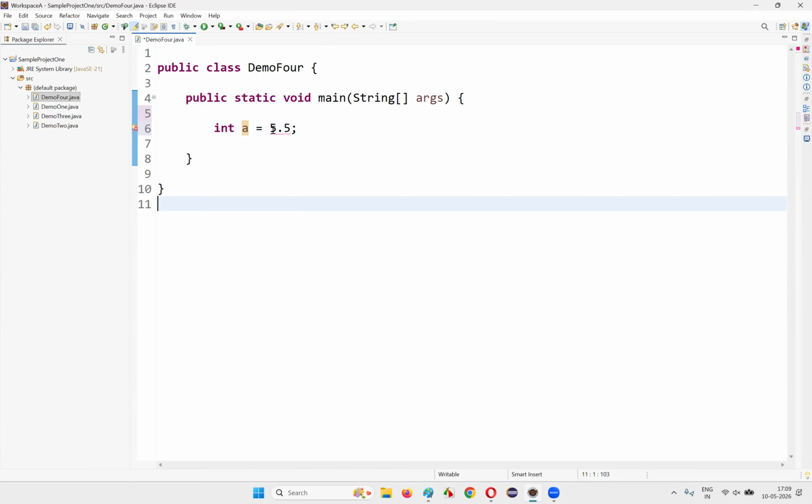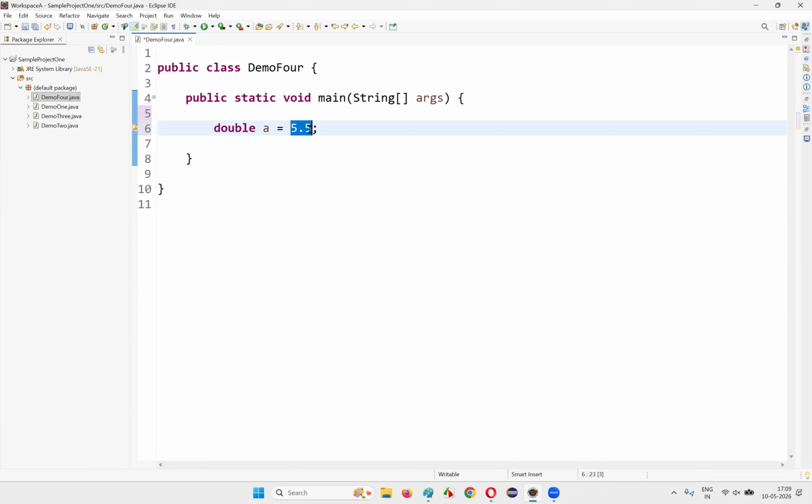The answer is no. So this is numerical decimal data. For numerical non-decimal data, I can store into this variable we declare as int data type. But if I try to store numerical decimal data, then int data type is not enough. We have to use other data type known as double in Java. I'll explain more about these data types later.